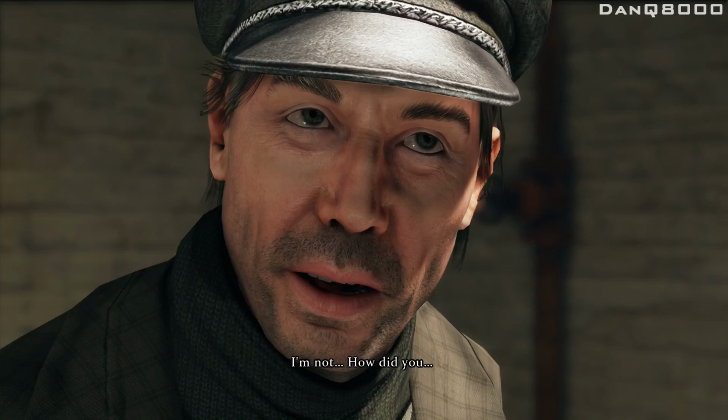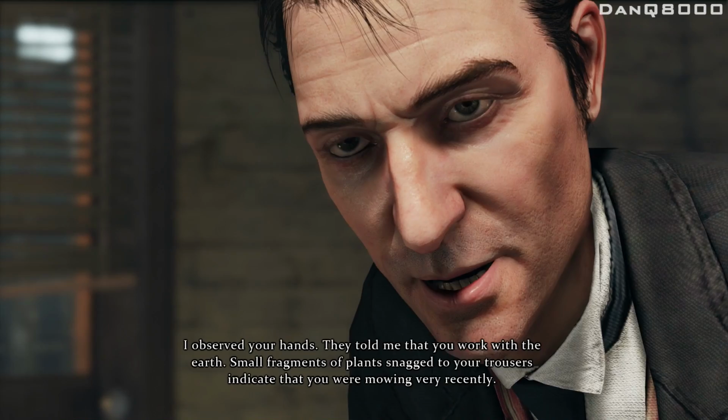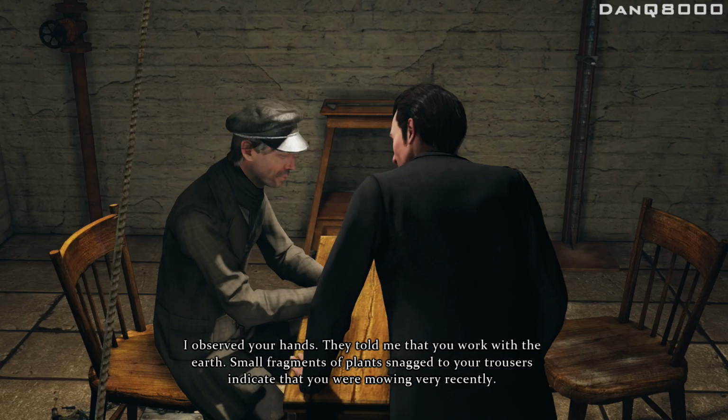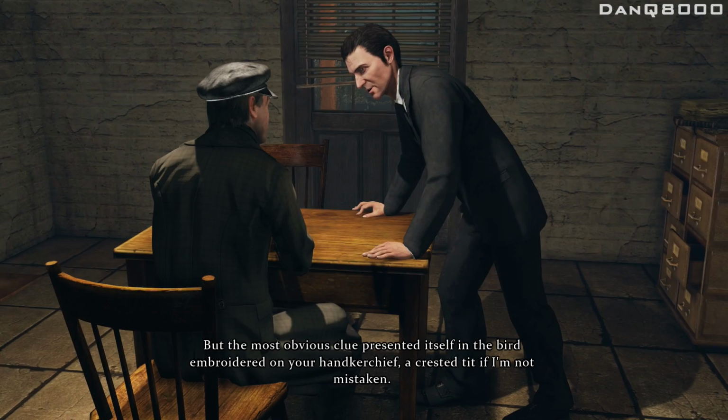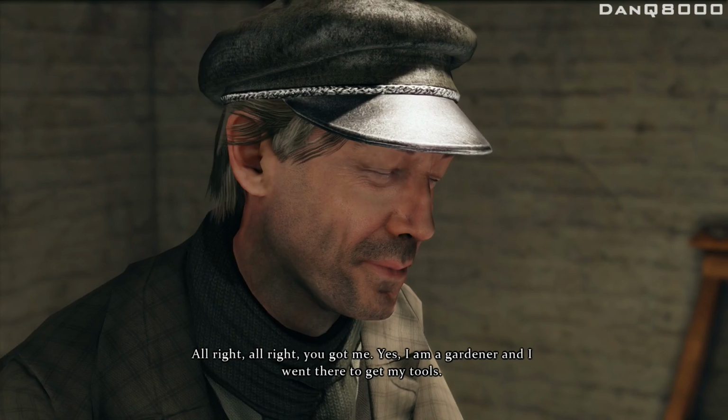I observed your hands. They told me that you work with the earth. Small fragments of plants snagged to your trousers indicate that you were mowing very recently. But the most obvious clue presented itself in the bird embroidered on your handkerchief. A crested tit, if I'm not mistaken. All right, you got me. Yes, I am a gardener, and I went there to get my tools.